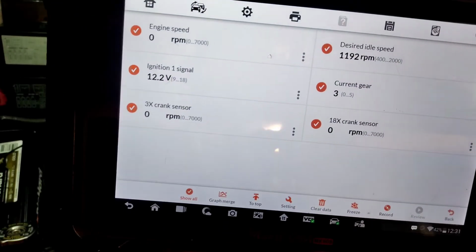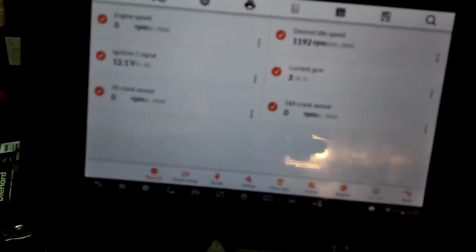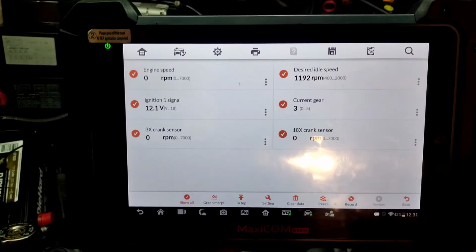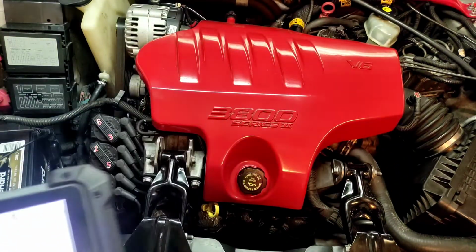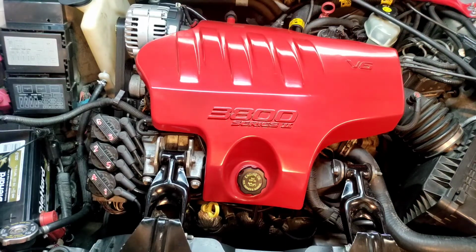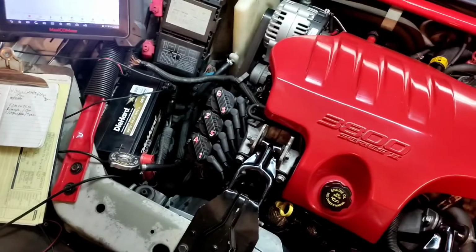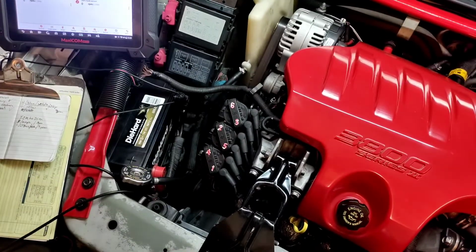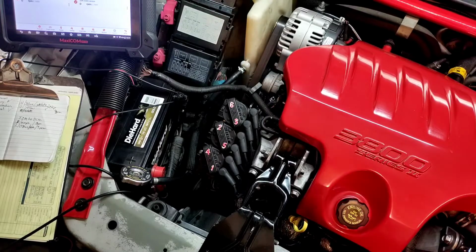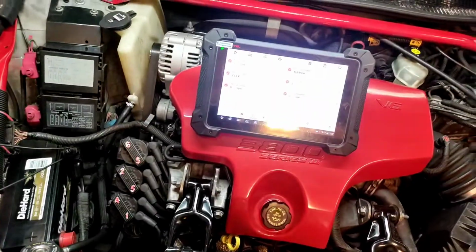So this is new. The 18X crank sensor is not displaying any RPM right now. Also, the desired RPM dropped from 1200 to 1192. So that's different. So we're just gathering some information here. It's like every thought that I had from yesterday just doesn't seem to be applying to today from what I'm seeing. Let's try this right here.